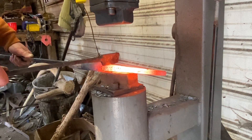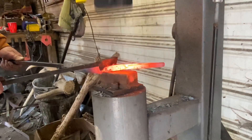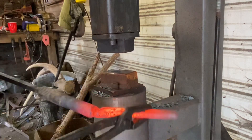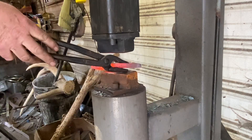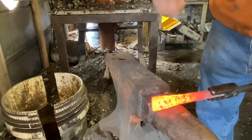Now we're going to cut it off using my hack under the power hammer. I'm only cutting halfway through on each side — don't want to cut all the way through and scar up the face of my hammer with the hack. So I'll cut almost all the way through, and then just wring it off. There we go. Ready to move on to the next — we're going to finish this off at the anvil, just set it down a little bit and work on the profile there on the horn, rounded a little.